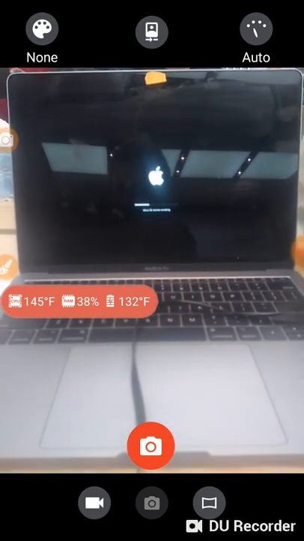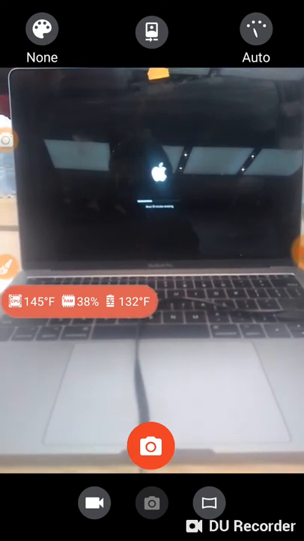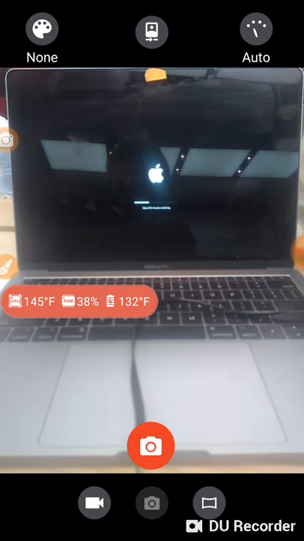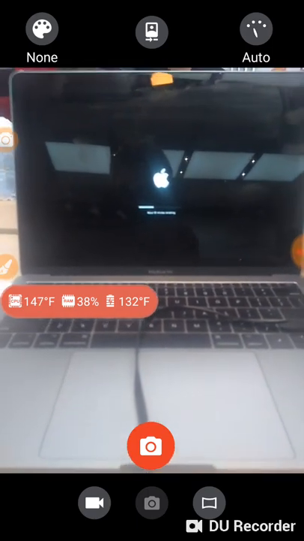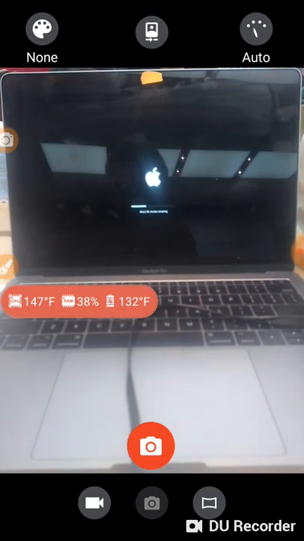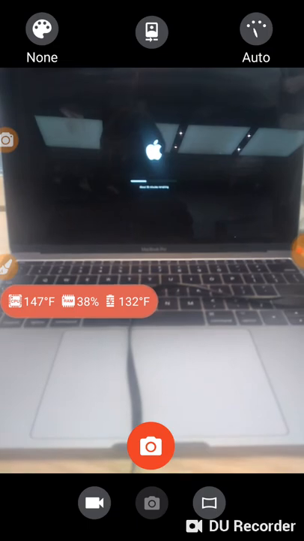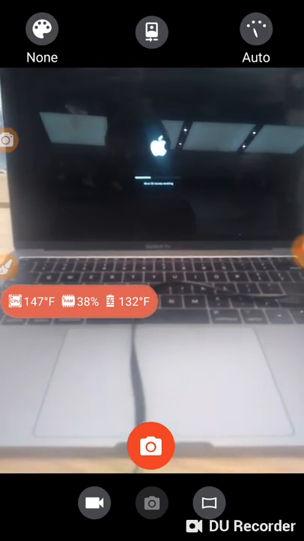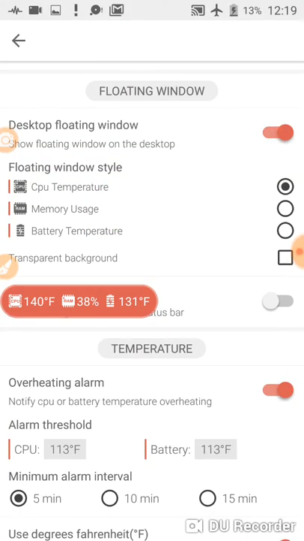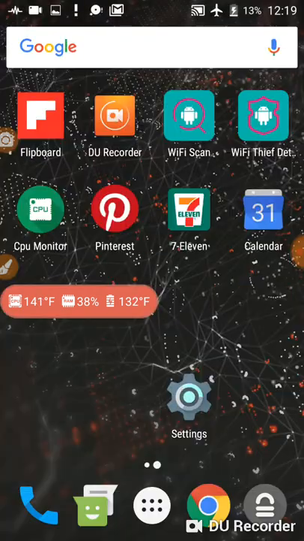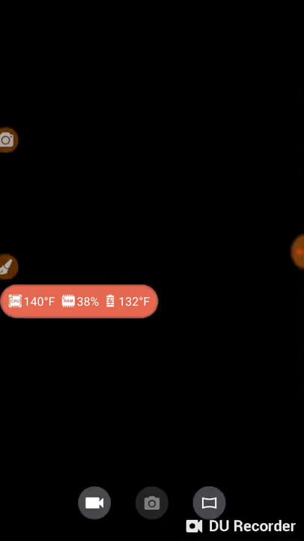Degrees on the phone. And again, the only thing running is the temperature and the recorder. Hers should not be at 147 degrees. The temperature is, the app is CPU monitor, right there. Tell them your name, your husband, your office. Yeah, right there. That way we don't have to get issues.